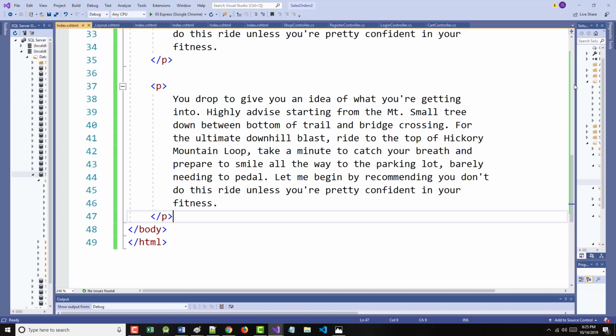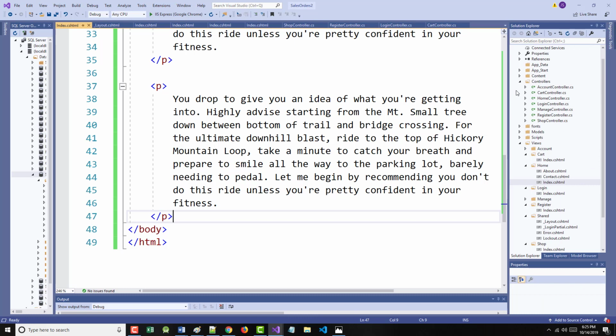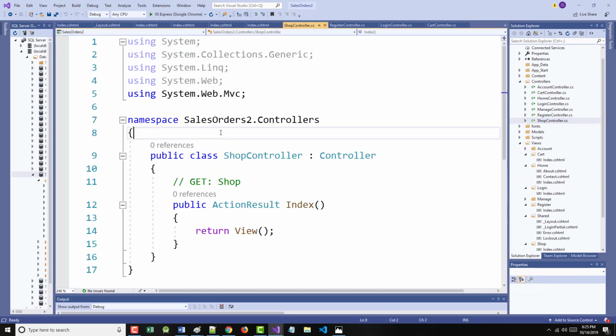We have to add just a couple lines of code. Go to our Shop controller here. All right. And we're going to come in here and let's just leave all this stuff that's in here.